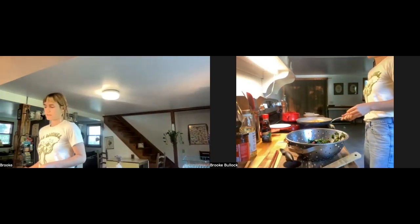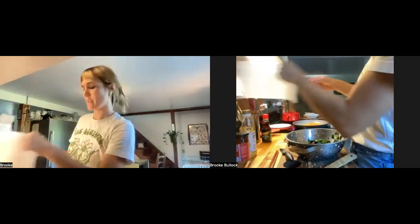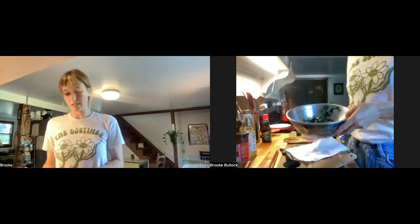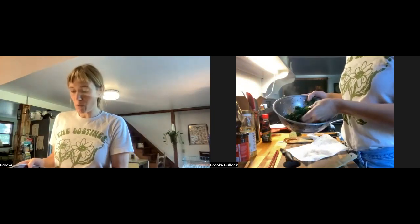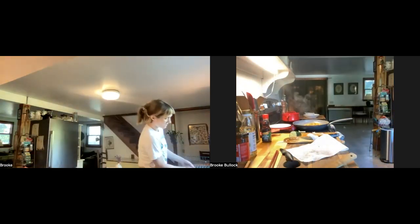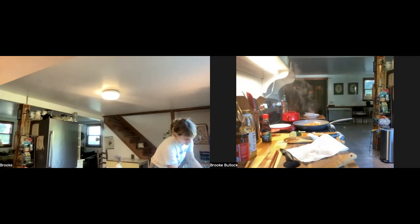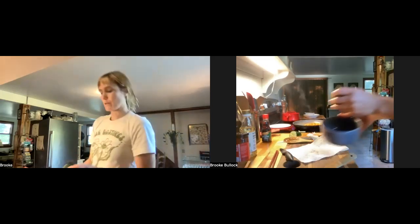Hey, Britt, do we want to squeeze the chard after the cold water or not necessarily? Yeah, we definitely want to squeeze it. I brought it over here a little early to show you guys, but we want to get this quite a bit drier than it is. So you can use your colander. And I'm actually just gonna grab it with my hand and give it a good squeeze. And I don't know if you can see from there, you're gonna get a lot of water out. Okay. So you're gonna have kind of like a ball of greens.